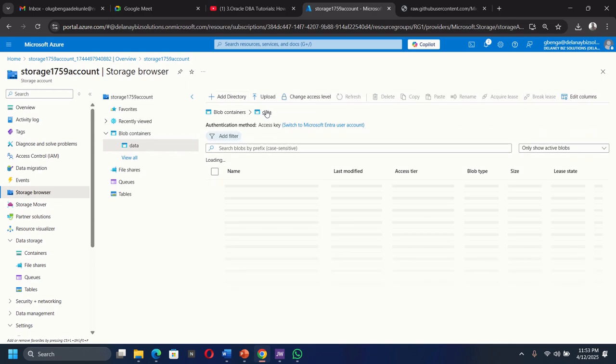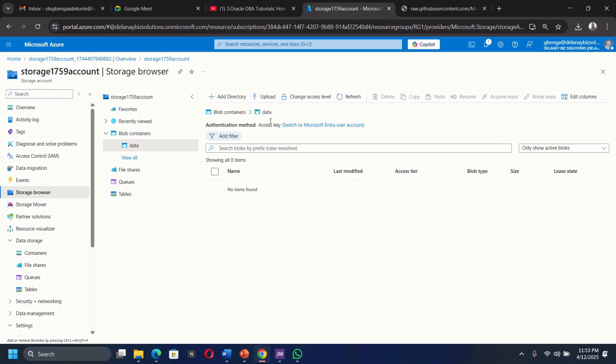If I go back to the data, normally you're supposed to see the product, right? Because it's a directory under the data, but it's not showing. Why is it not showing? Folders in blob storage are virtual and only exist as part of the blob. So since the product folder contained no blobs, it isn't really there.